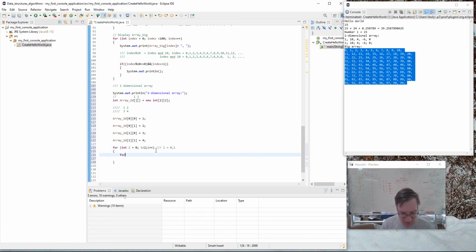The second loop will be for j: integer j equals 0, j less than 2, j plus plus. Now if I want to display the array, I will not use this print array2D. Here will be i, j, and let's make a space.